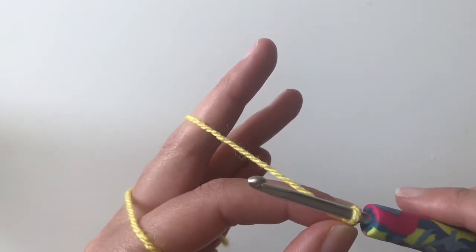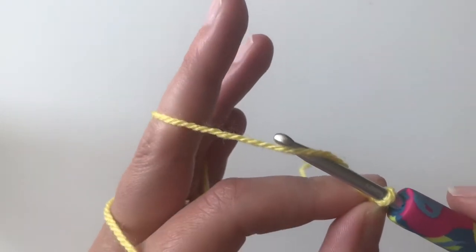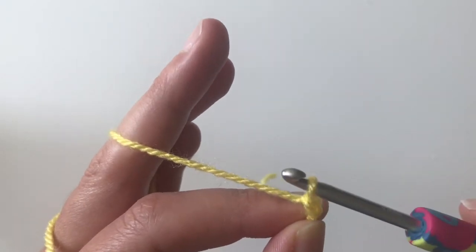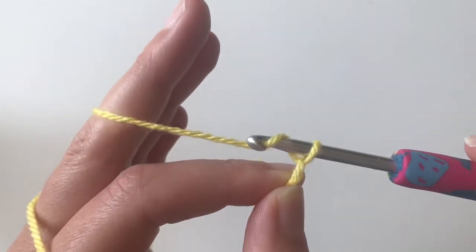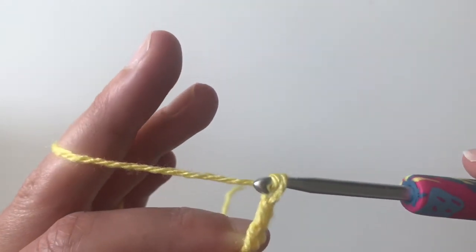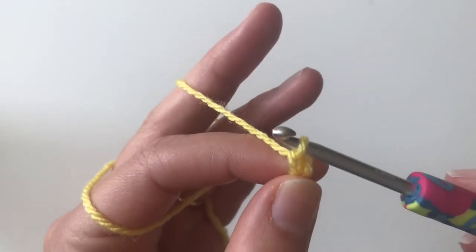And then all you're going to do in order to create the chain is take the yarn and put it over the hook like that, and then pull it through slowly. Pull it through that gap there. And you're going to do that again. Yarn over, pull it through, just like that. And again, yarn over, pull it through. And then I'm just going to lift my thumb and forefinger up here, just so that I'm in control of it the whole time.